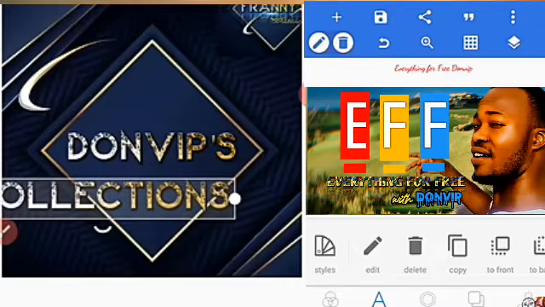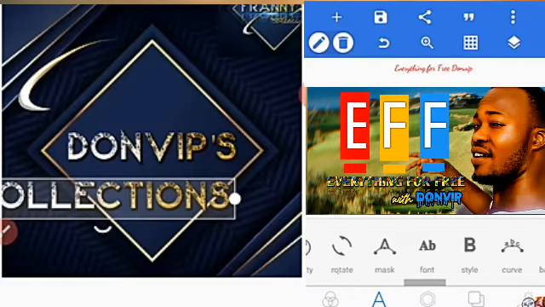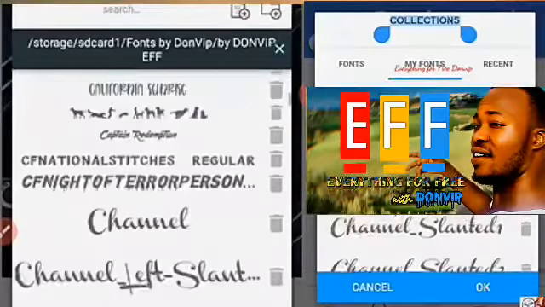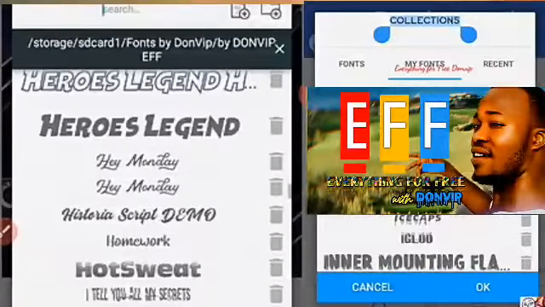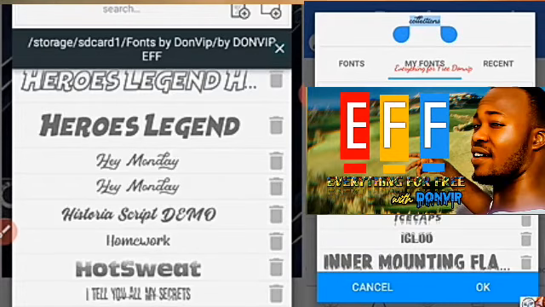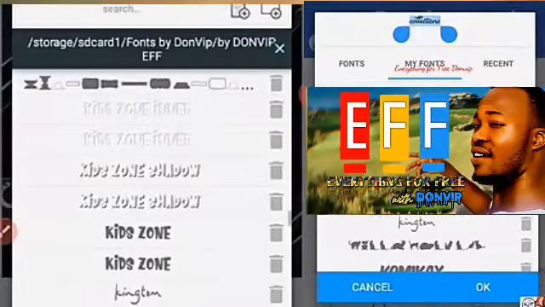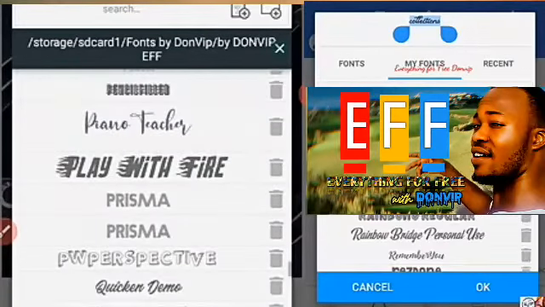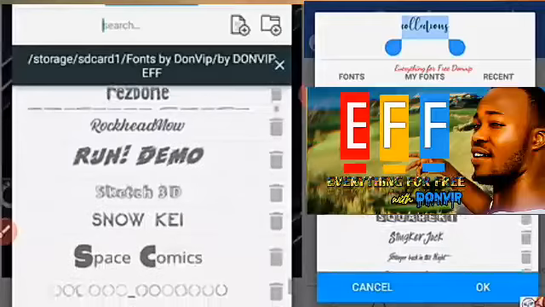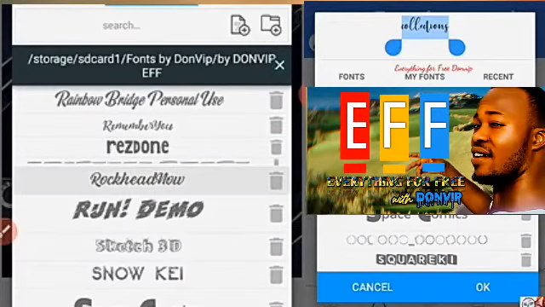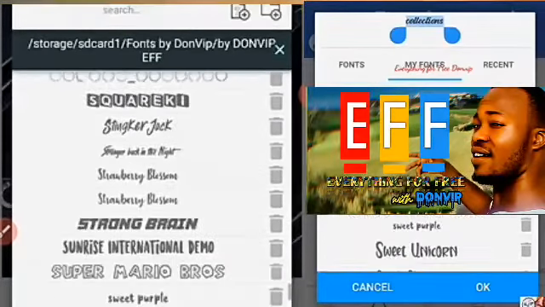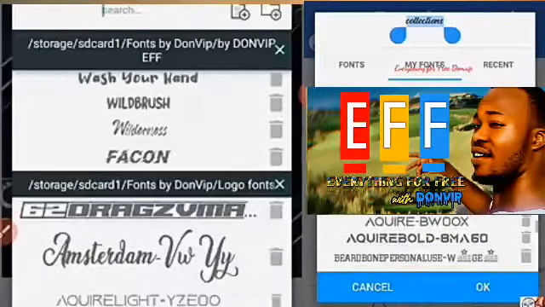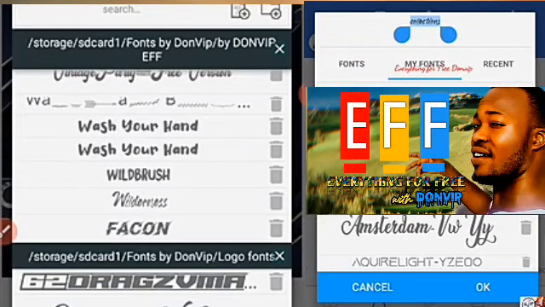All I just have to do is change the fonts to any font, any script font. Okay, just pick any script font. You can decide to use this or that one, any script font. I don't want to waste time looking for the exact script font we used. I have so many fonts here, so it's going to take time getting the exact script font I used. I didn't actually take note of this script font, so I'm just going to use any font.